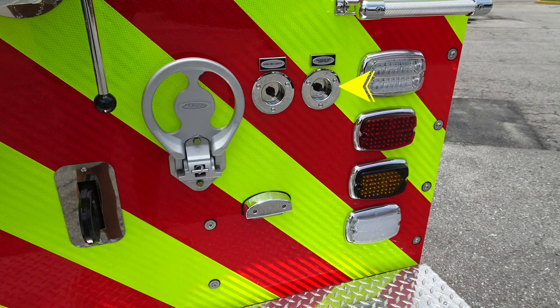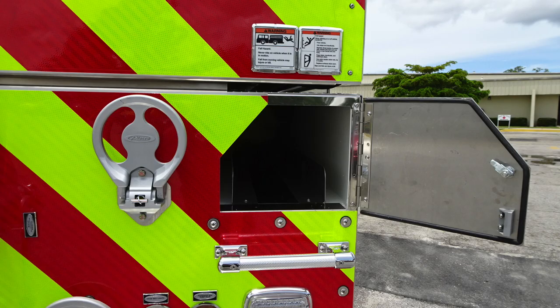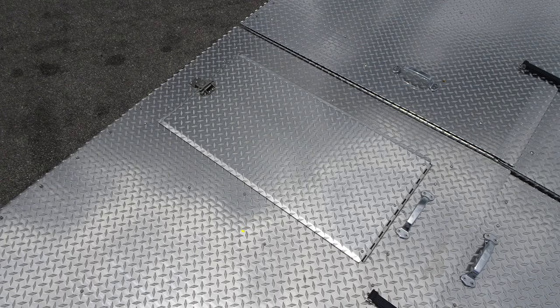Let's move back up toward the center area. We'll cover the item here. This is a direct tank fill. It is a 2.5-inch ball valve. The valve is on the right-hand side. Once again, just a reminder not to ride on, or be cautious while utilizing, the steps on your apparatus. Once again, long storage here for suction hoses or long-handled tool storage.